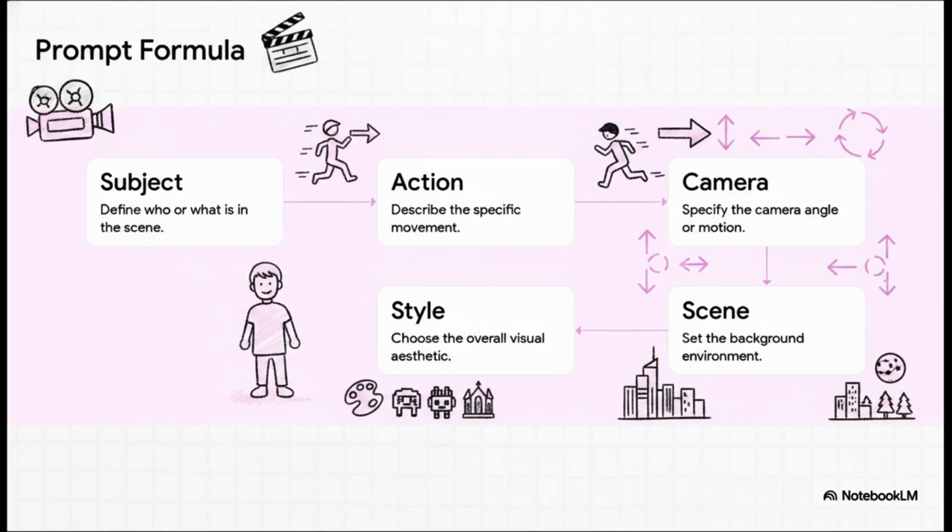To actually get the best results from these generators, you really need a highly structured prompt. Vidu AI offers this fantastic 5-part prompt formula that lets you command the AI exactly like a seasoned movie director. You just spell out the subject, the action, the camera movement, the scene setting, and the overall style. Boom. And speaking of camera movement, you can literally call out specific camera motions using tools like Pika Labs. You can command the AI to pan up, pan down, zoom in, or even rotate clockwise or counterclockwise. Sweeping the camera around your 2D characters to add that dynamic, cinematic flair, that is exactly what separates the amateur clips from real professional filmmaking.